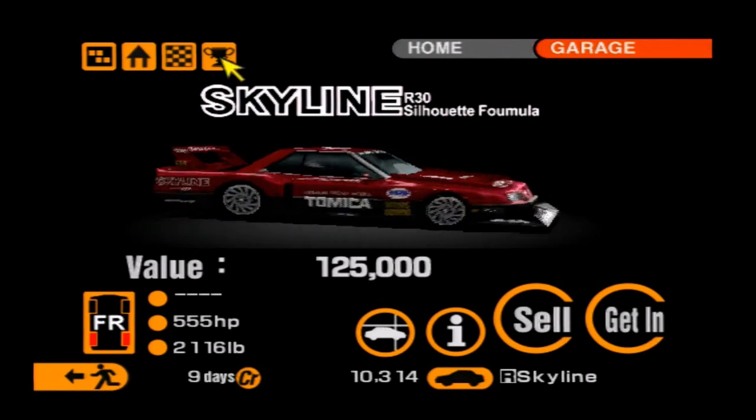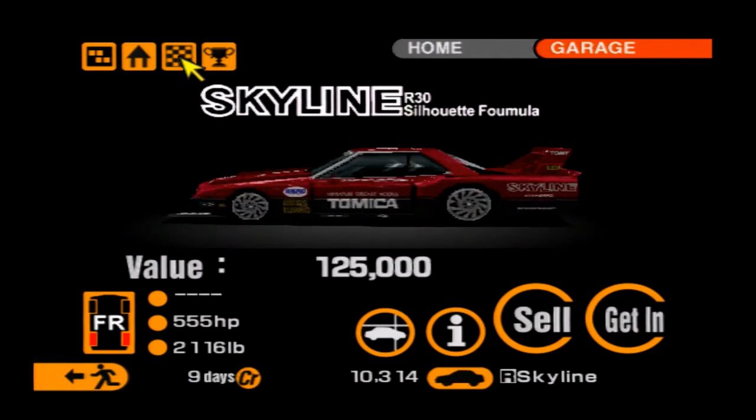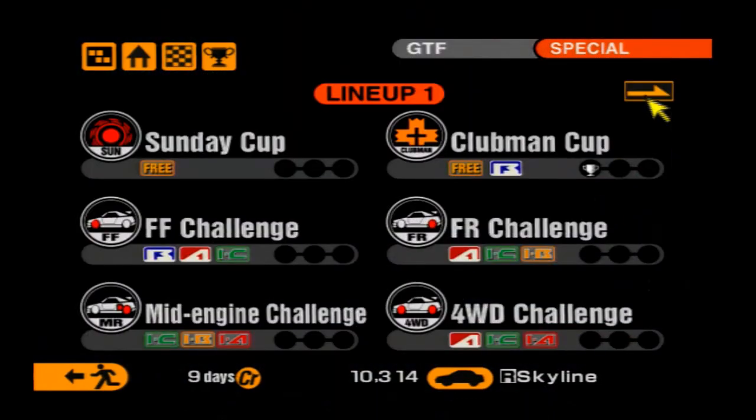And there is the car that you want, Skyline, Silhouette, Formula. It says Formula. I don't know if it was meant to be Formula or not, but there it is. It's a good car. This is not the one we're selling, but we are going to get in it. This is a really good rally car.